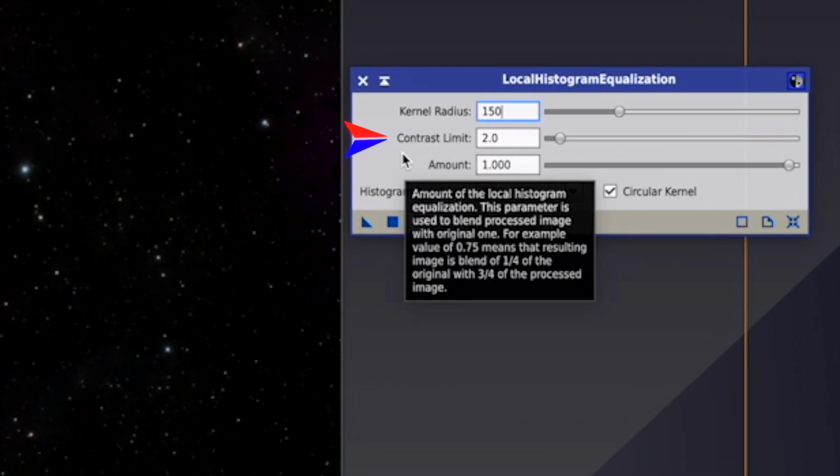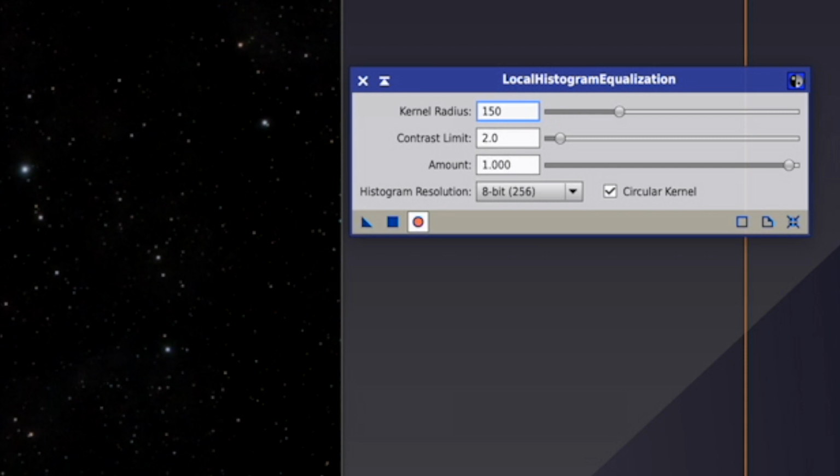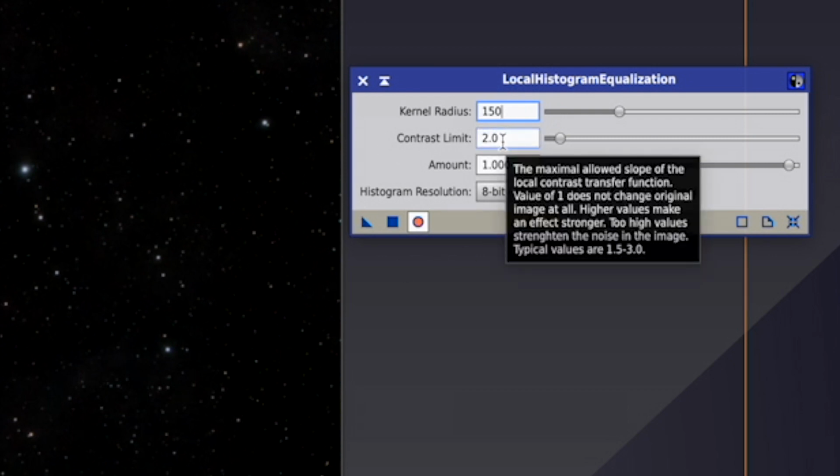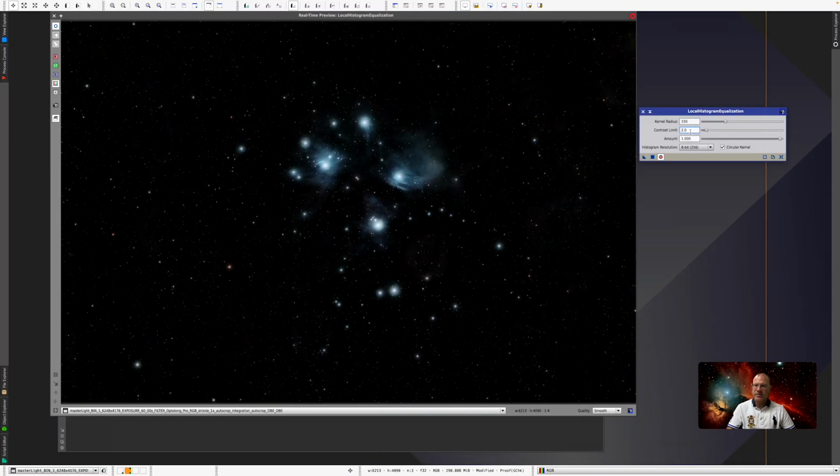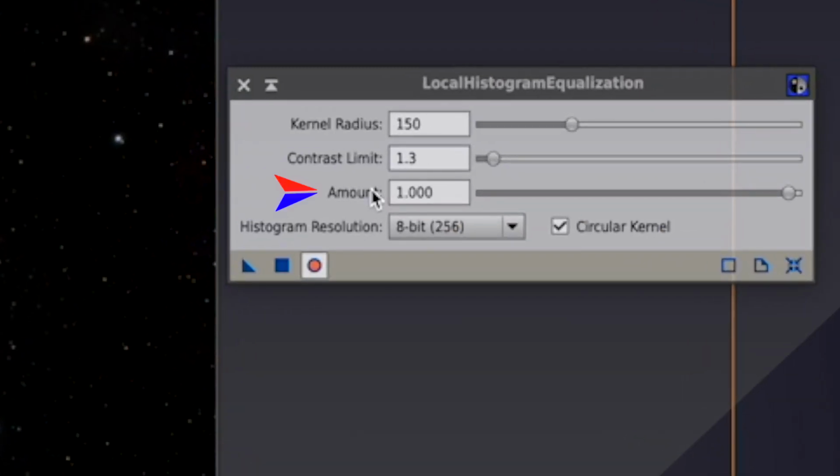Contrast limit. The reason why it looks so hideous is because 2.0 is way too high. It just completely destroys the picture. So my magic number, which I use, again, this is my magic number, not yours. So try it out. Perhaps it works for you because you have a different taste. I use 1.3 and you will see immediately it looks better. We can actually switch here. There's definitely something happening.